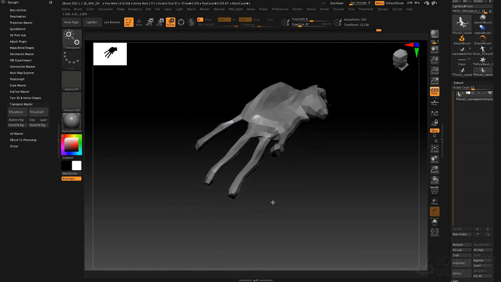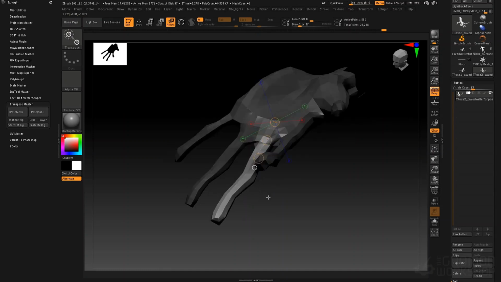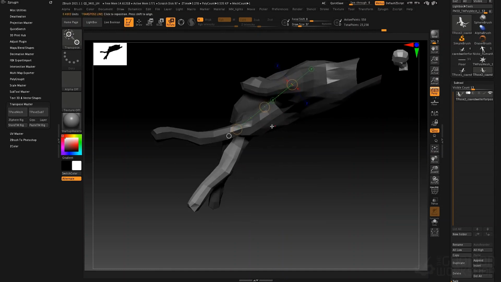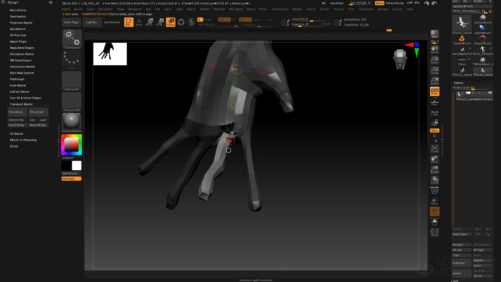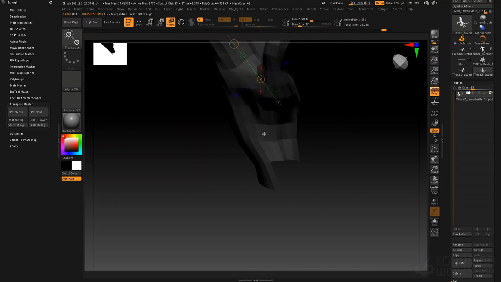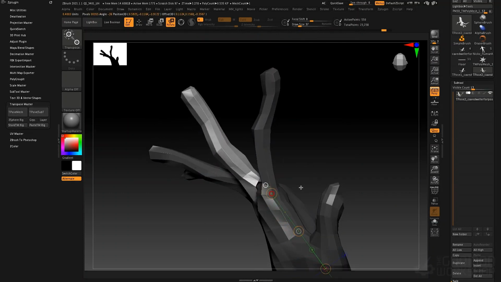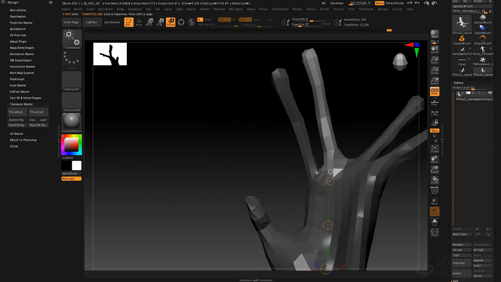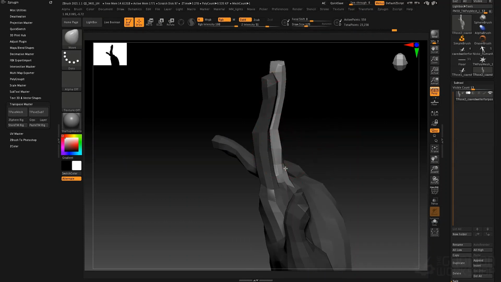Great, so let's go ahead and mask this out. I will use a lasso this time. Mask that, invert the mask, draw my transpose line, position my transpose line, go to rotate, Alt, click and drag. Now that's collapsed right there, you see that? So what I need to do is go to a side view here, and let's get that rotation point and move it, and see if that doesn't fix that. That's an improvement. Take my move brush, and just do a little bit of correcting on that finger. All right.